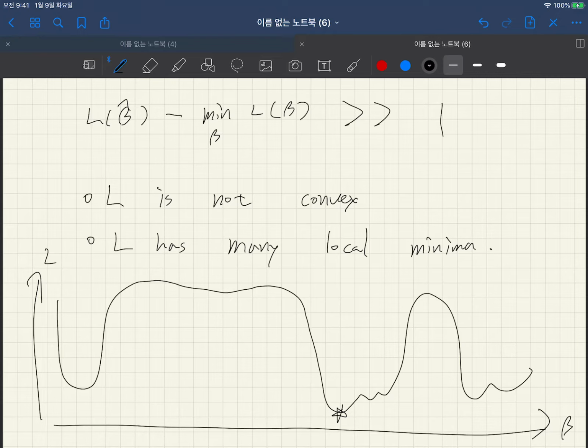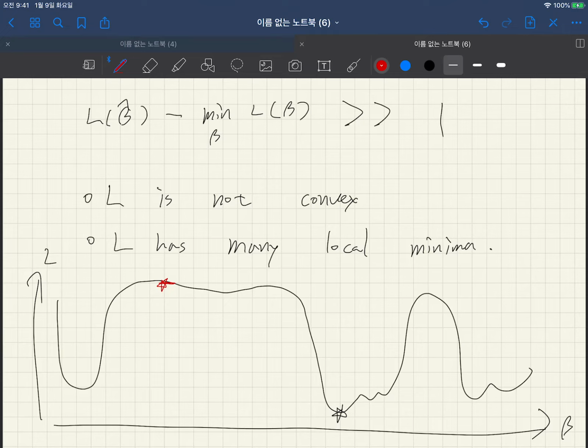Why? First of all, the initial point is very important. Imagine when you start from here, then your gradient will be almost zero. Gradient almost zero means you will have almost zero movement for a while.